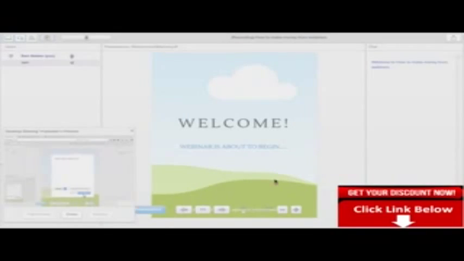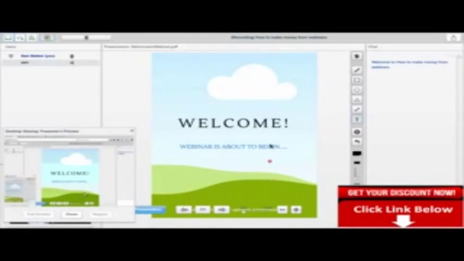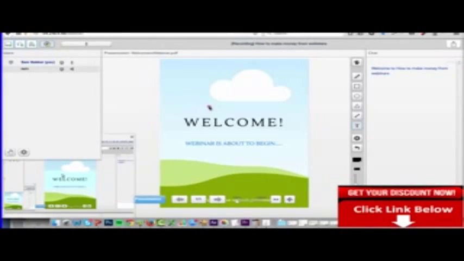Me talking to the people that are on the webinar as well. So I can actually show up here with my webcam. It shows that I'm here with my webcam, and if I wanted to turn off my webcam, I just need to turn off this button right here. Cool. So that's the live webinar system.